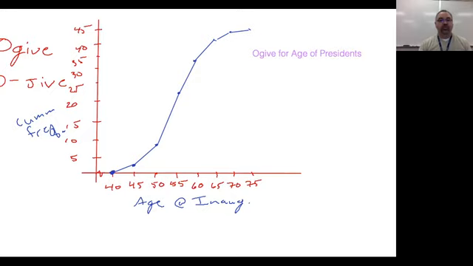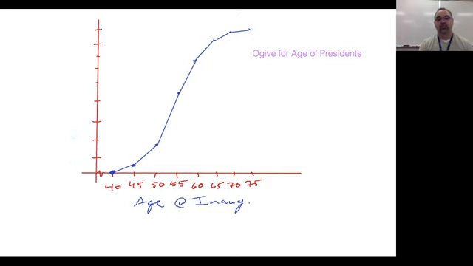Now, the interesting thing about this is when you start making your ogive, if you change this cumulative frequency into relative cumulative frequency, then the axis over here becomes percentages. And then you can use it to find percentile ranks, which is kind of handy. If I'm going to redo my graph here, I want to turn the vertical axis into percentages so that it becomes relative cumulative frequency. Okay, then we get a little bit different look to our graph in terms of the labels, but everything else stays pretty much the same.